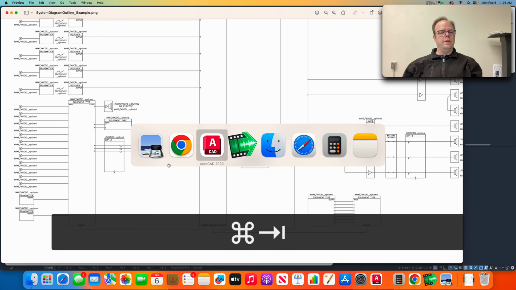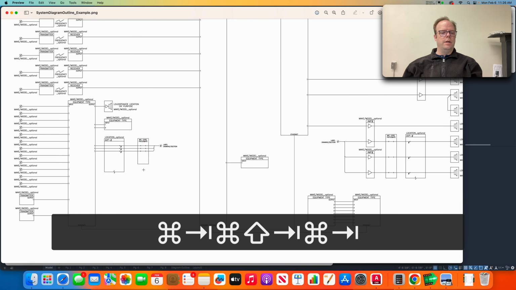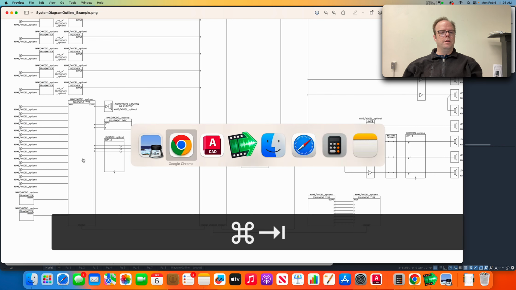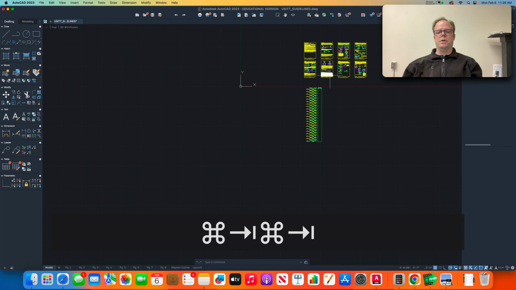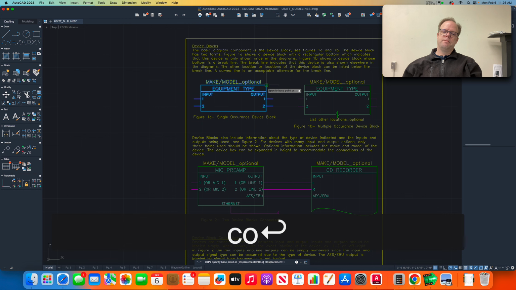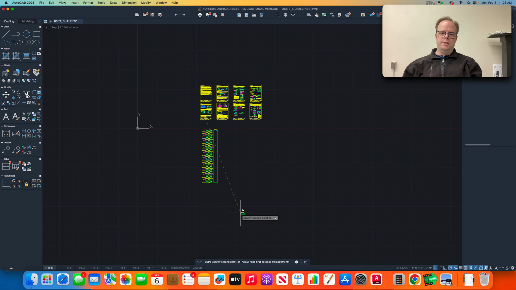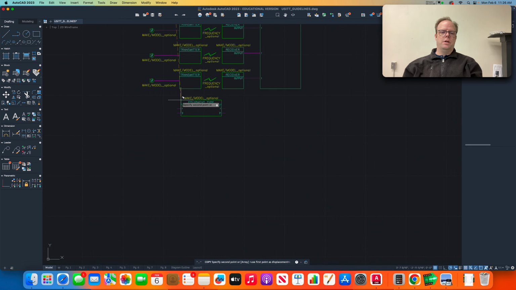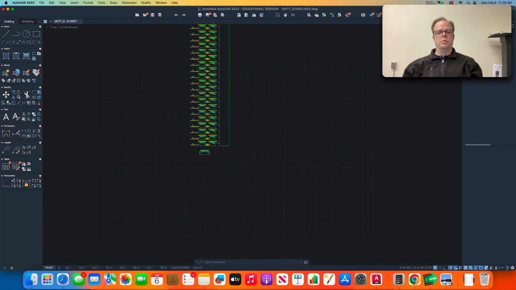So let's start by drawing this piece of equipment here, this stage box. So let's go get that. I'm going to go back and borrow that symbol again. I'm going to copy that, and bring it down here. It doesn't really matter yet where you put it, but I'm going to start by lining it up with the bottom of the transmitter for a second here. Just put it somewhere under there. We'll line it up later.